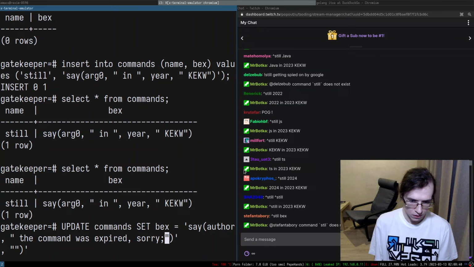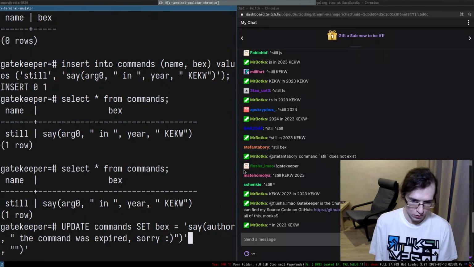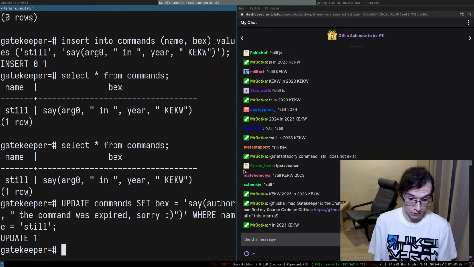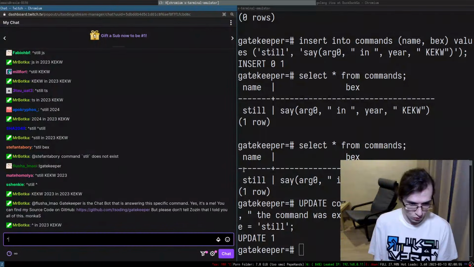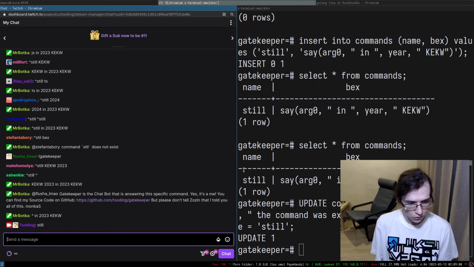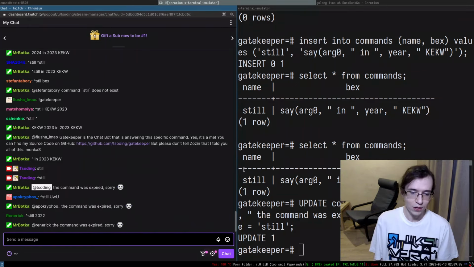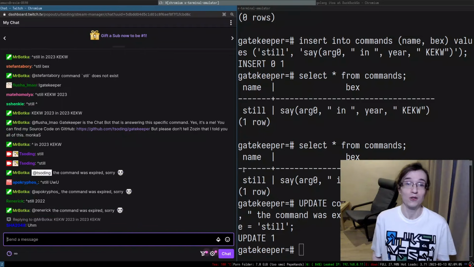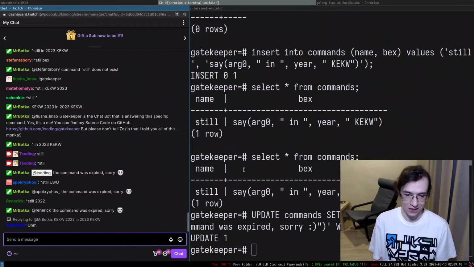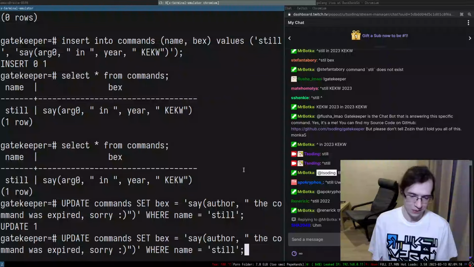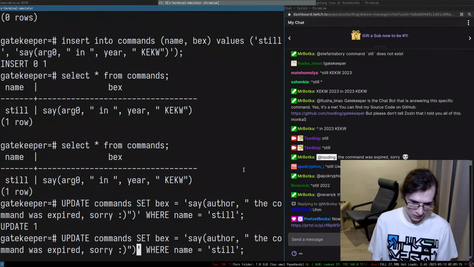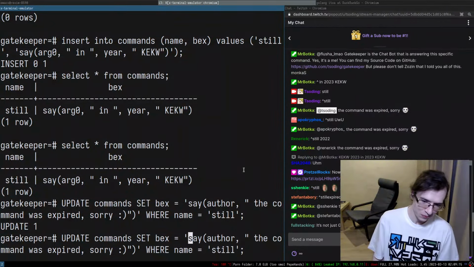Sorry. Smiley face. And then where name is equal to still. So I can literally modify on the fly now. If you do still, the command was expired. As you can see, I modified it on the fly without restarting the bot. I just modified the source code in the database. That's actually pretty cool, I think.